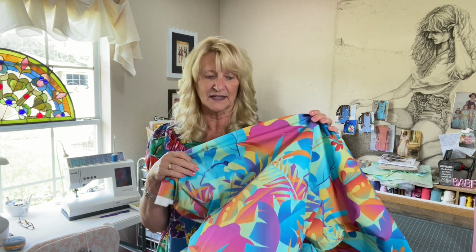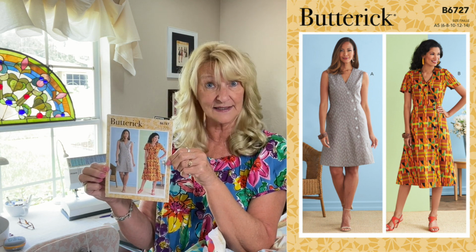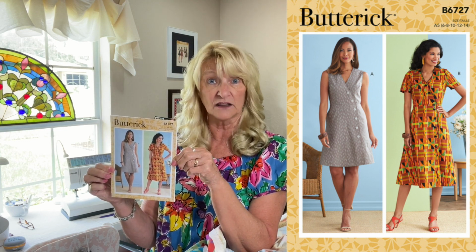It's not stiff like a lot of Ankara is, but it's just got this beautiful hand. And I can't wait to show you the dress I'm gonna make. I will give you a peek. I'm gonna use Butterick 6727, which I think is still in the books. If it is, I'll link it below.